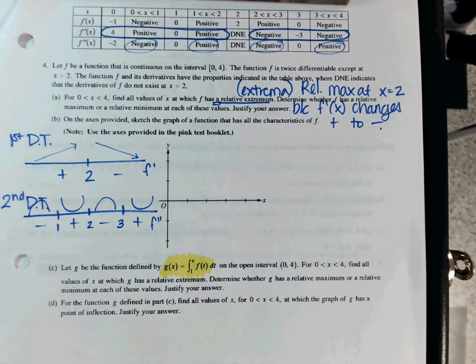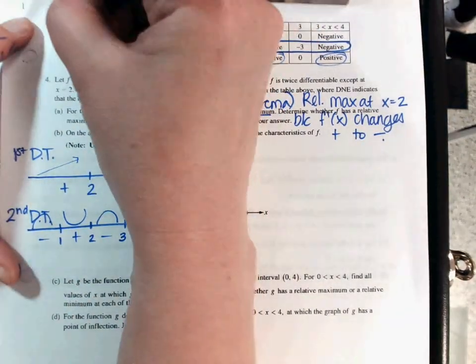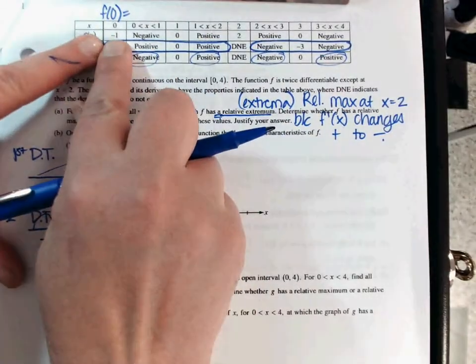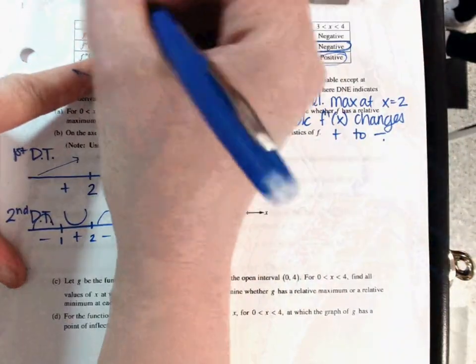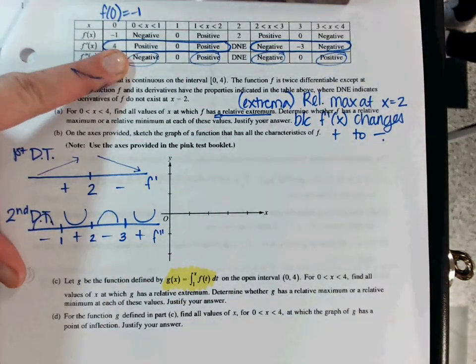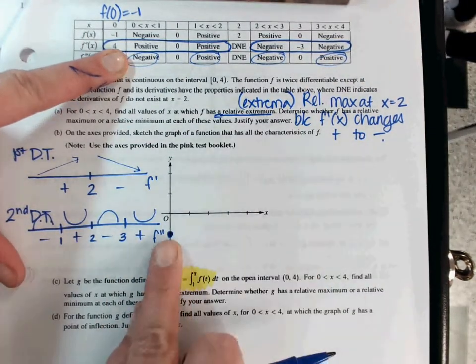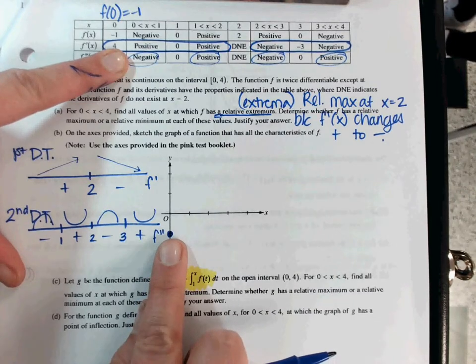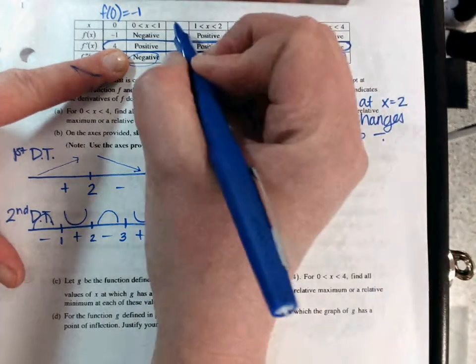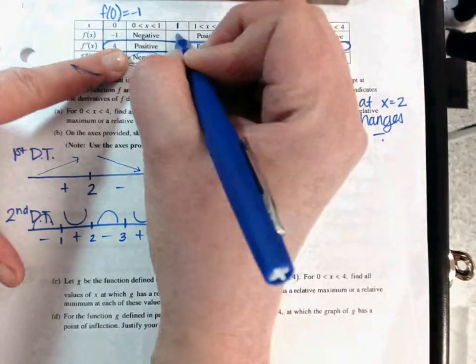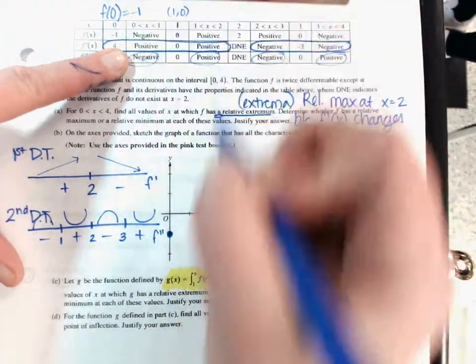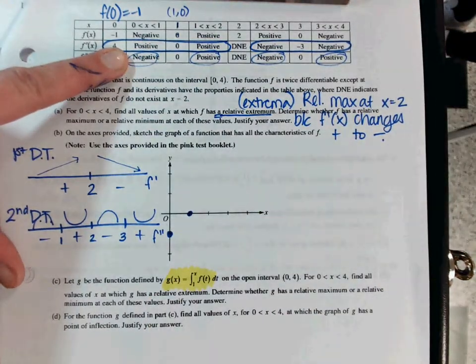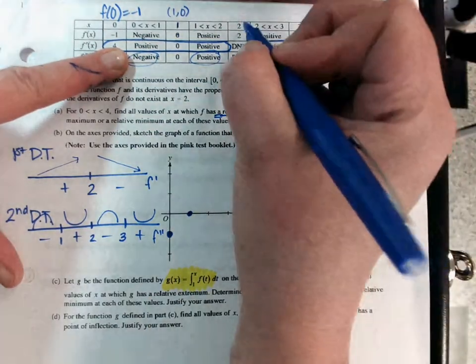So look at your f row. They gave you several ordered pairs. You have to hit every single one of those. So at 0, what should f of 0 be? What should f be? -1. So when I draw my graph at 0, I should be at -1 right here. I'm going to put a dot. Okay, now scooch over. At 1, what should my value be? 0. So (1, 0) needs to be an ordered pair. So I'm going to make sure that I touch that dot. Okay, then my next dot is going to be here, which is what?